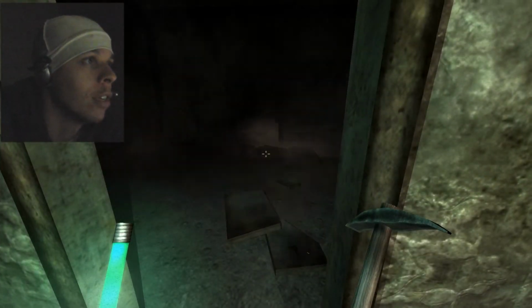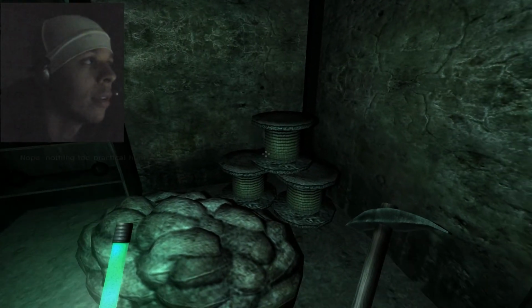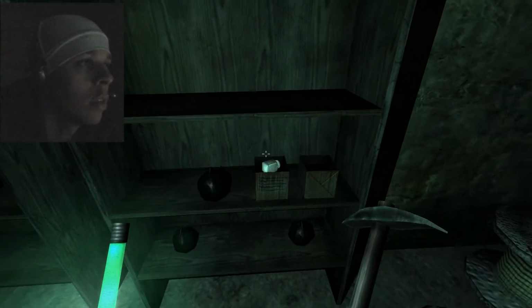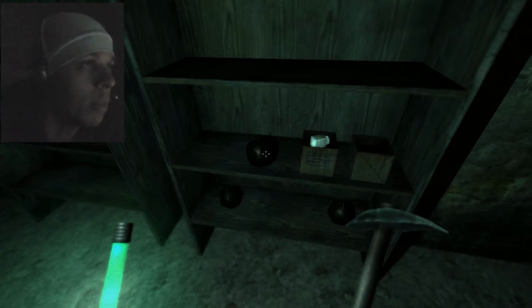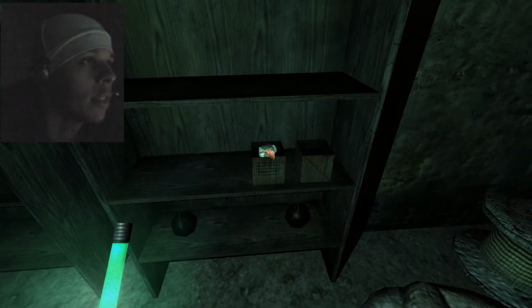That's what Daddy's talking about. Who's in here? Nobody. Good. Nope, nothing too practical here. What do we got here? Looks like homemade cherry bombs. Very small explosive. Probably soaked through by now. Can I pick it up? Nope. What if I can actually light it?